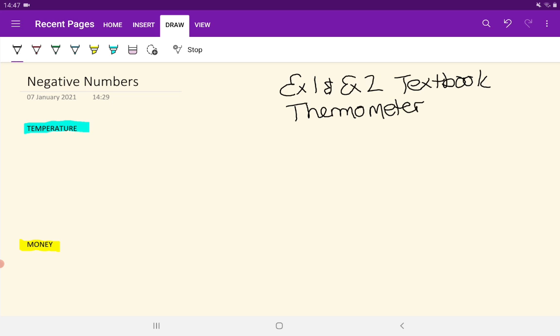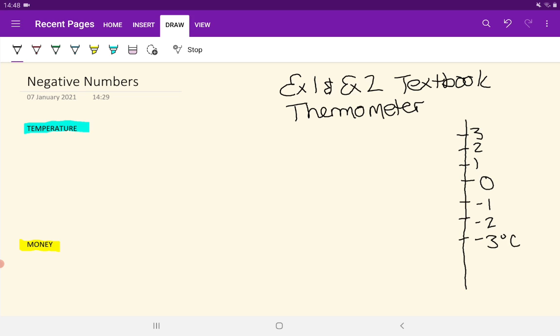Anyway, let's have a think about this idea about negative numbers. If I was to say to you that the temperature was -3 outside, then what would that look like on a thermometer? Now, with a thermometer, we usually have them vertically, but sometimes you'll see them horizontally. And if we've got -3 on a thermometer, 0 would be there, 1 would be here, 2 would be here, and so on. But then below 0 is where you get your negative numbers. So we would have -1, -2. There would be where -3 degrees Celsius would be.